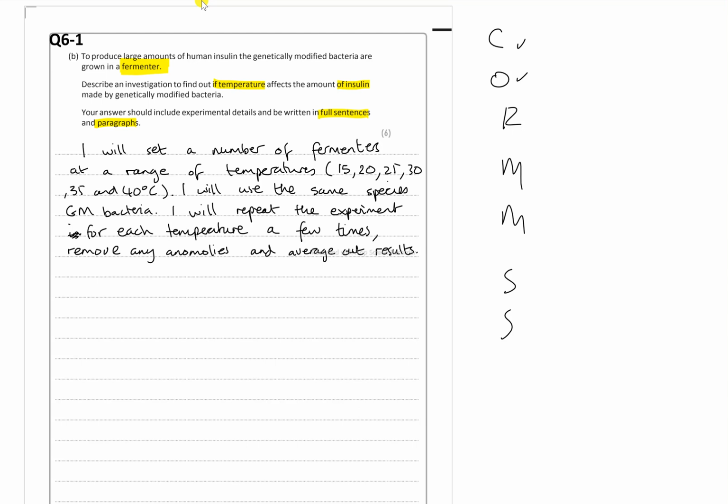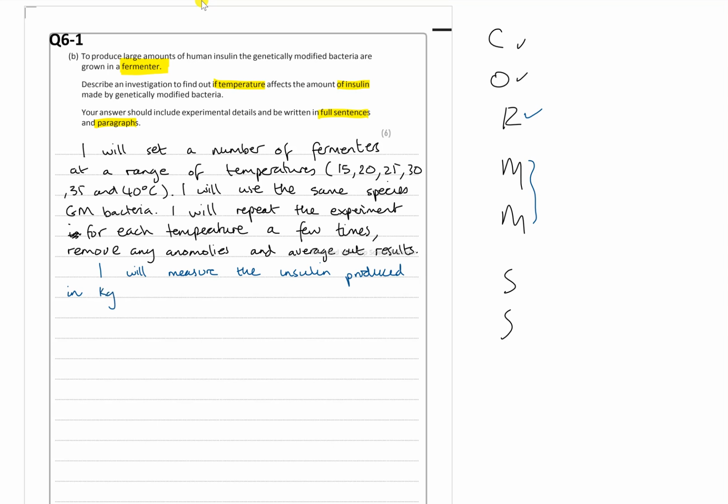Right, now what do we do? So we've done that. We're going to now look at what we're going to measure. So I will measure the insulin produced in kilograms.